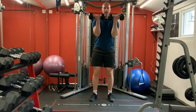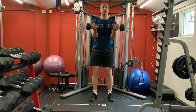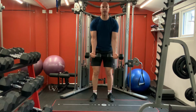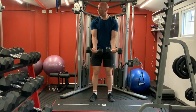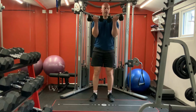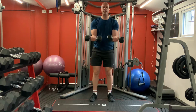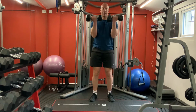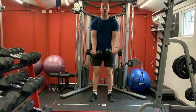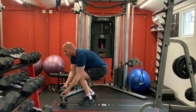Biceps now. Up, and slowly. Go up, slowly down. Up, squeeze, slowly down. Two. Again, and three. Carry on. Up again, and slowly down. Four. Again. Up again, slowly. Five. Go up, and slowly down. Six. Again. Go up, and slowly down. Seven. Great. Again, and eight. Good. Nine. One more. Up, and slowly, ten. Great.